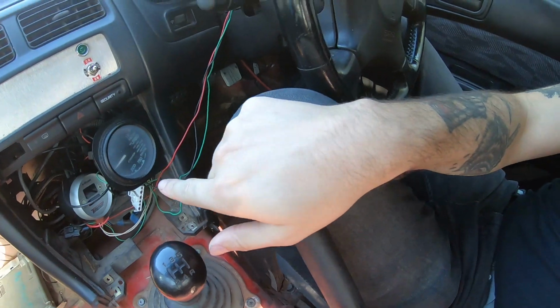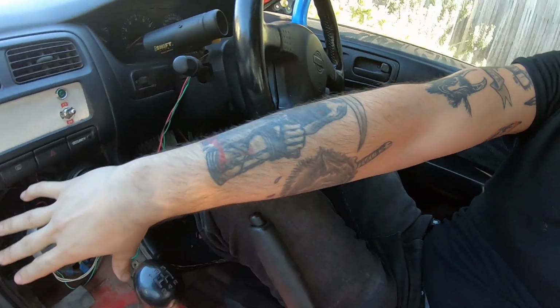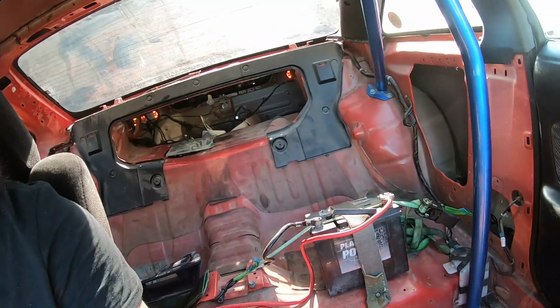I got to fix up the gauges. They work. I just got to get a plate and mount them somewhere there. It just looks pretty grot right now and I can fix it up. But then again, this is a track car. So don't forget, this is a track car, not a road car. So it's meant to look this trashy.